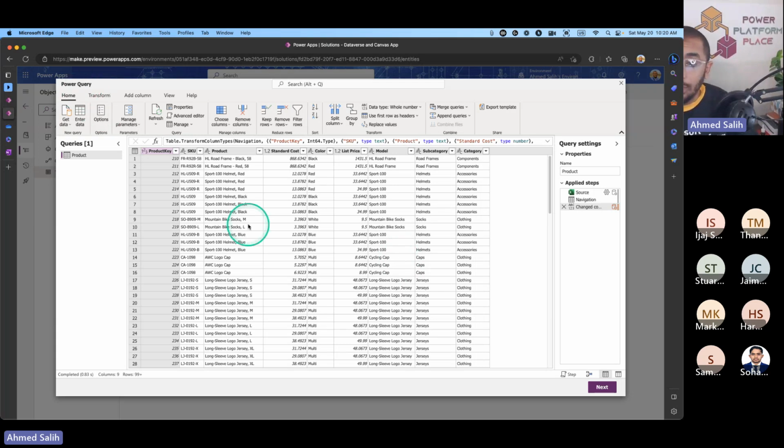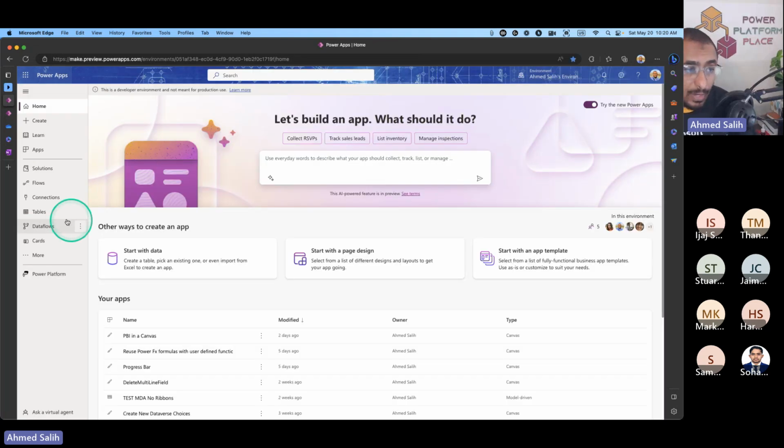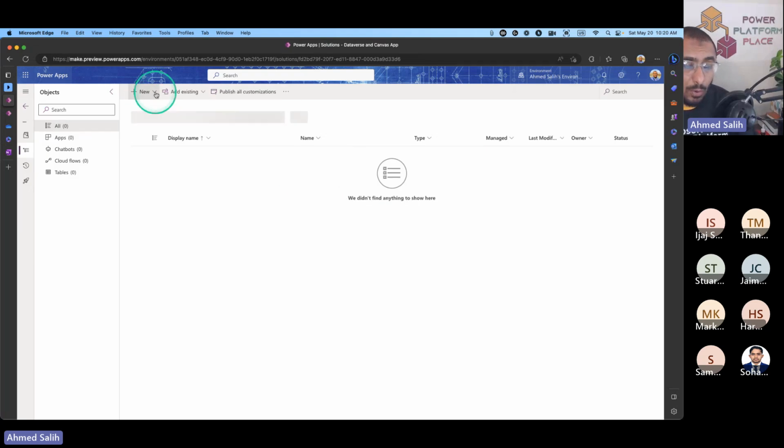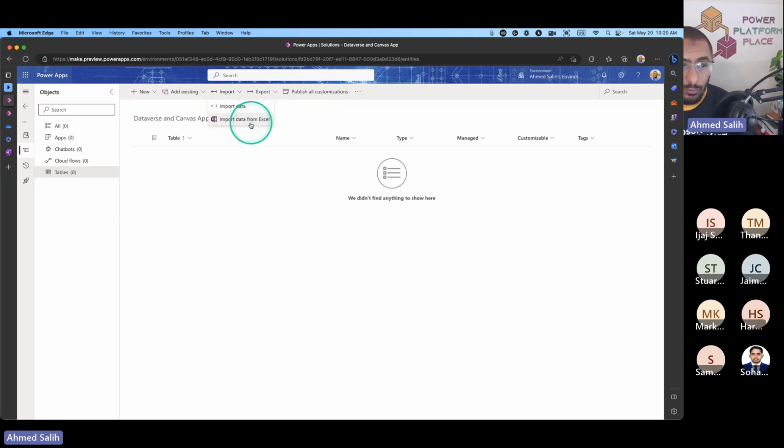That's one of the things we take advantage of when we mention that in Dataverse, you can import data from external sources, specifically if we're talking about Excel. So let's come here to the tables, and you have import data, and you have import data from Excel.